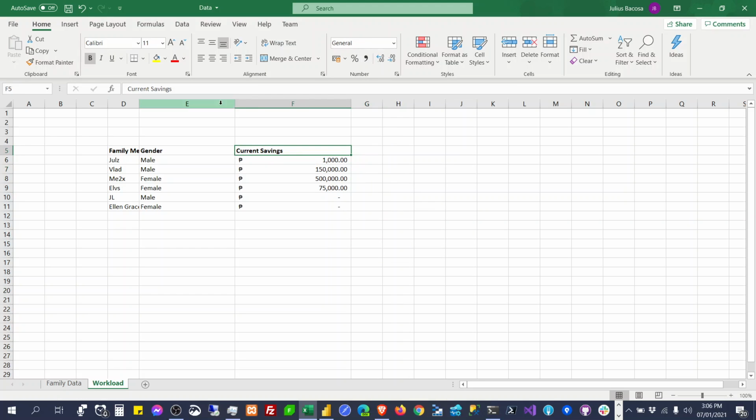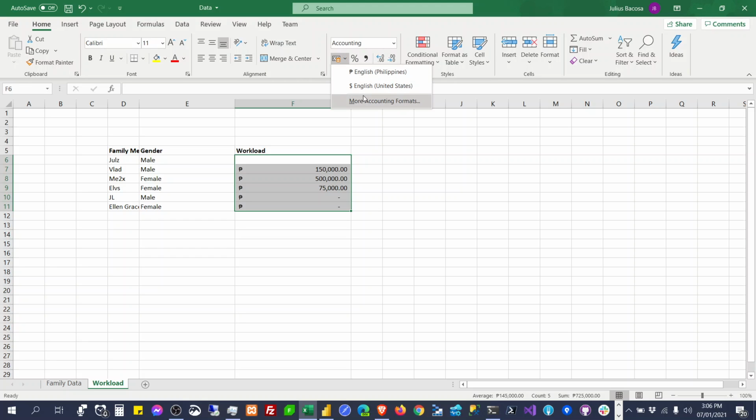So let's change this to workload. Okay, so let's do this by percentage, or no, from 1 to 100. We're going to remove the currency here. How can we remove?